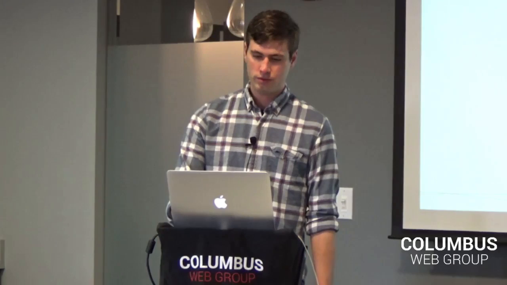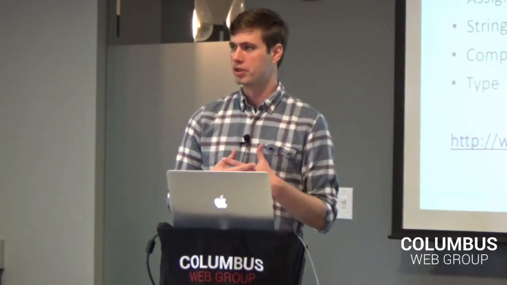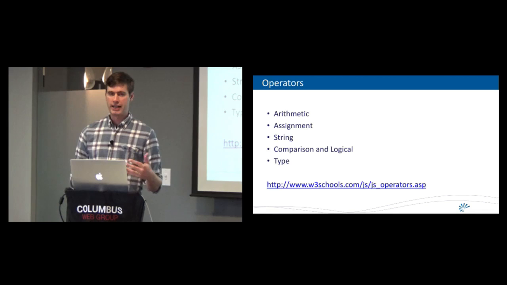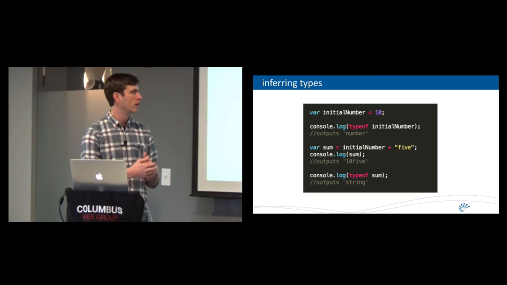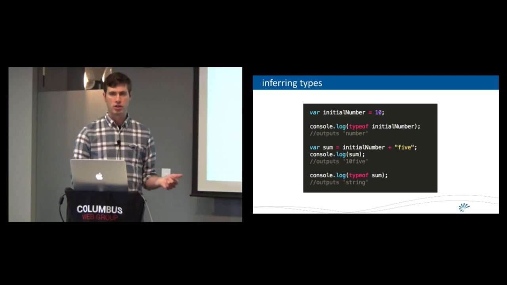So we talked about variables, and variables are sort of like nouns. If you take a look at natural language, it's analogous to nouns. Operators are a lot like verbs. They do things to variables. So let's go back to this example. That plus sign is an operator. It acts on two variables and does something to them. In this case, it's either adding numbers or it's concatenating strings. That equal sign is an operator. It's assigning a variable to another variable. It's taking an action.